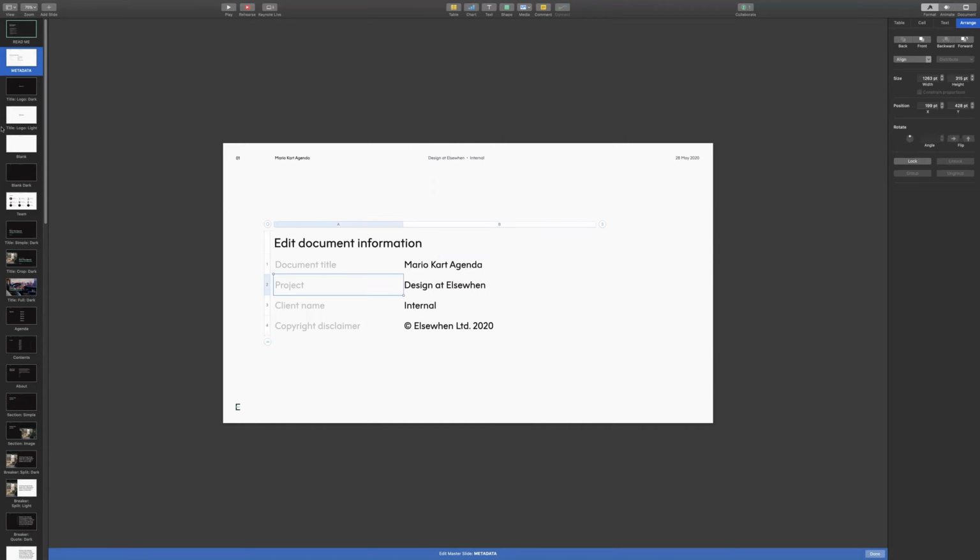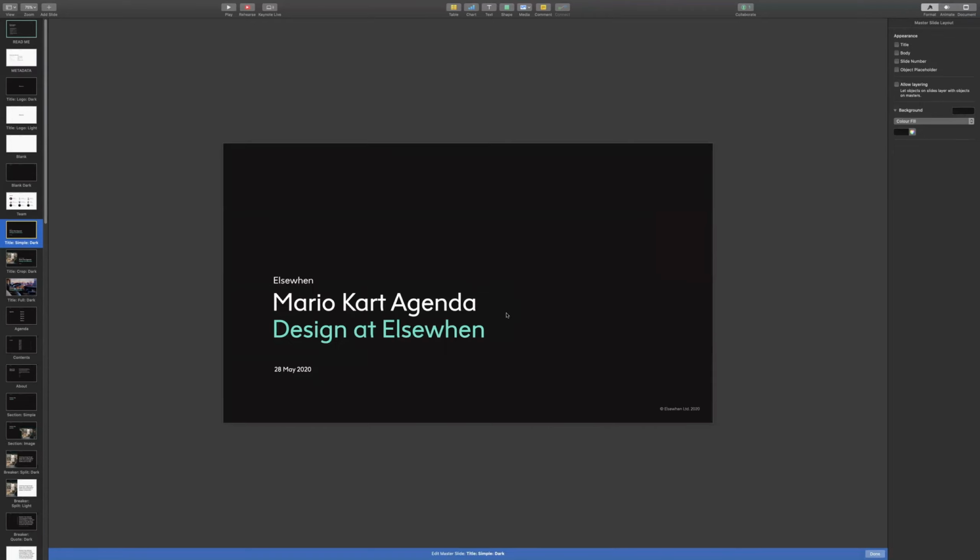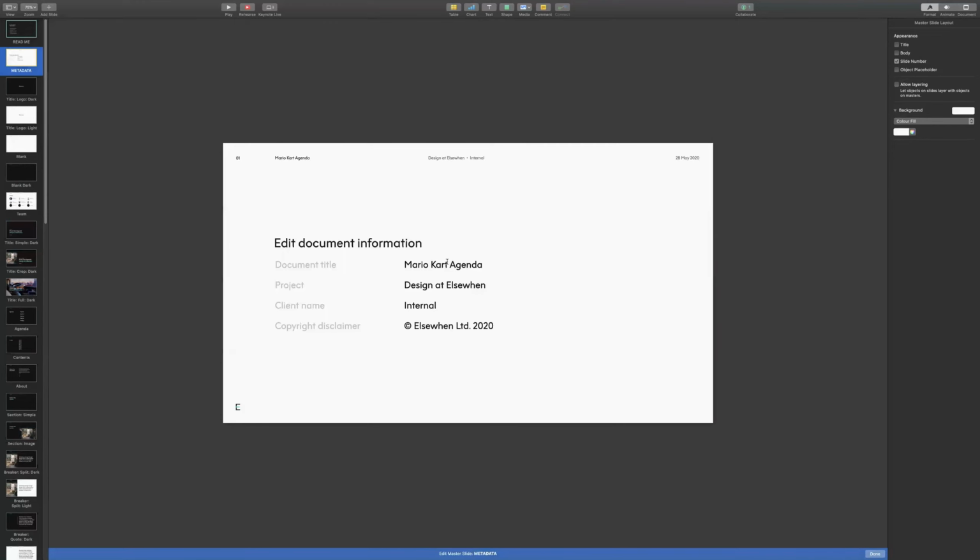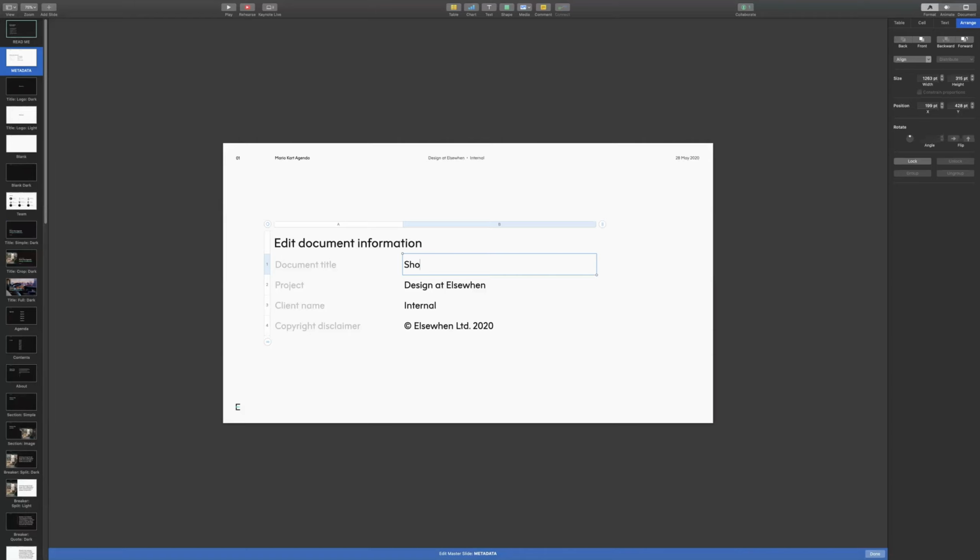and that will flood through the entire document, regardless of where you are. This sort of stuff we're used to seeing in things like InDesign. It's a bit of a hack in Keynote, but it means it's going to save us ages. That is so cool. And it floods through everything.